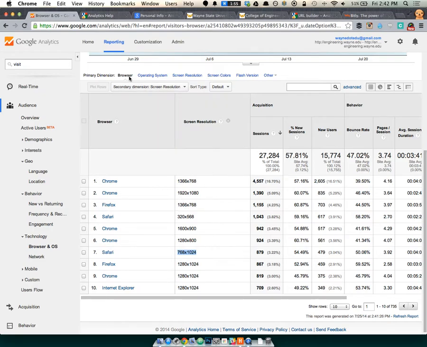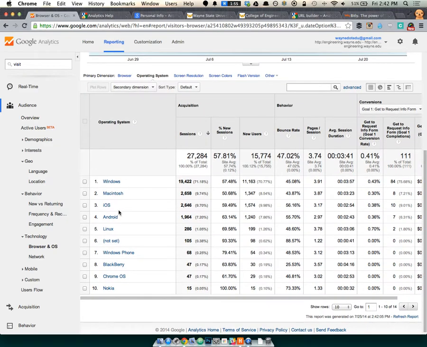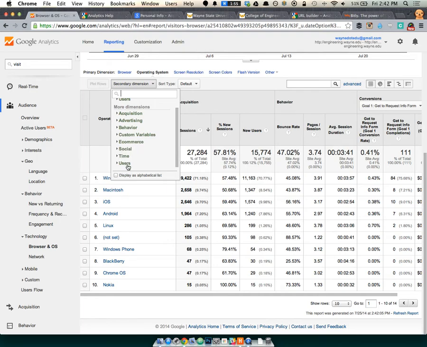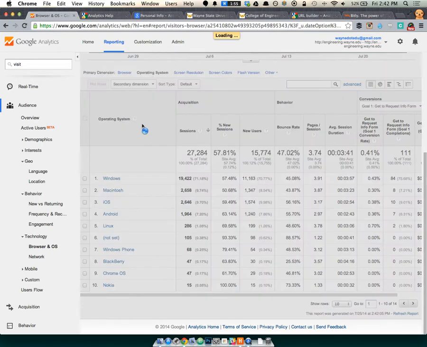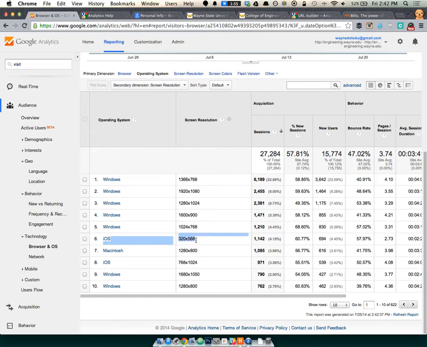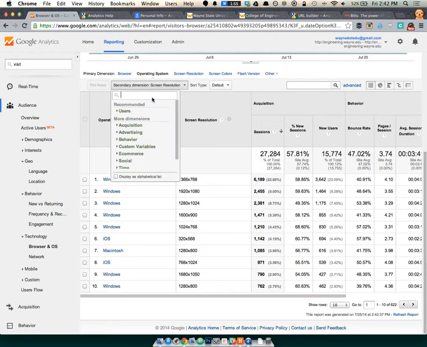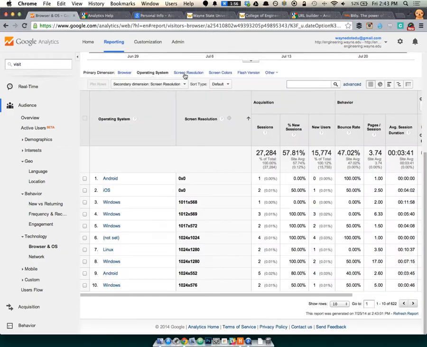If you go to other than browser, you can go to OSs. So iOS is going to be both tablet and phone, and this is where you're going to want to go to screen resolution. Could these also work with apps, like if you have the Chrome app instead of using the browser? Yes, that's why Safari is the default browser on iOS. So let's go to screen resolution again. This way you can see the difference between iOS on a phone and iOS on a tablet. iOS is popular, and the phone is actually more popular than the tablet, just by a little bit. That's always interesting to see with these multiple dimensions.